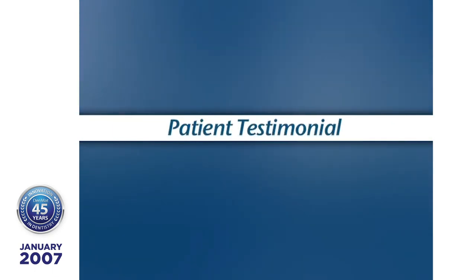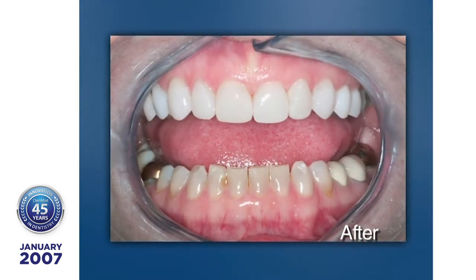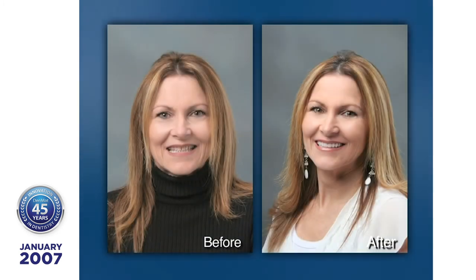I had seen all the ads, and my teeth are very small, they were spaced, and not very white. I just thought the lumineers looked really pretty and I'd have a better smile. It looks wonderful — I don't have the gaps between my teeth, the color looks really natural, and I'm very happy. The procedure wasn't long. I was a little uncomfortable lying there while he worked on them, but I had absolutely no pain. It was an easy procedure, very easy. I can't believe that with no pain and the short time, they can make my teeth look so good. Anybody who wants a beautiful smile, if they're afraid of dentists or afraid of pain, that's something they don't have to worry about with this.